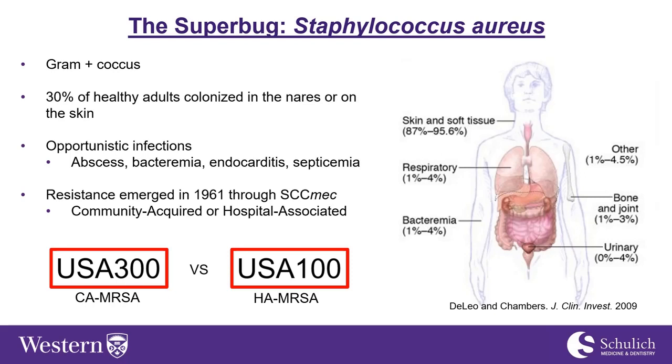Methicillin-resistant S. aureus, or MRSA, is prevalent in two forms. The most common community-acquired, or CA-MRSA, is USA300, possessing the arginine catabolic mobile element ACME and SPG for polyimmune resistance. On the other hand, the most common hospital-associated, or HA-MRSA, is USA100, where some possess intermediate susceptibility to vancomycin and lack ACME. USA300 represents the strain we will be using in vitro, while USA100 represents the strain of our clinical isolates.